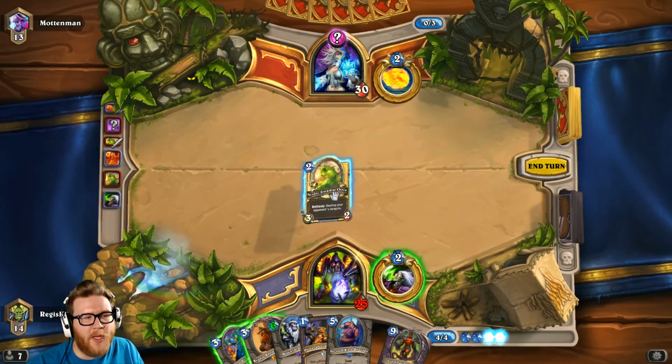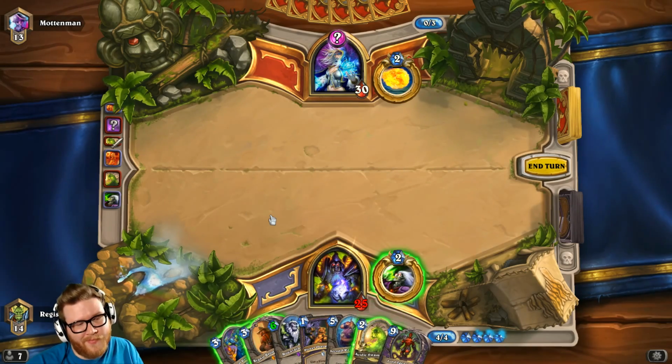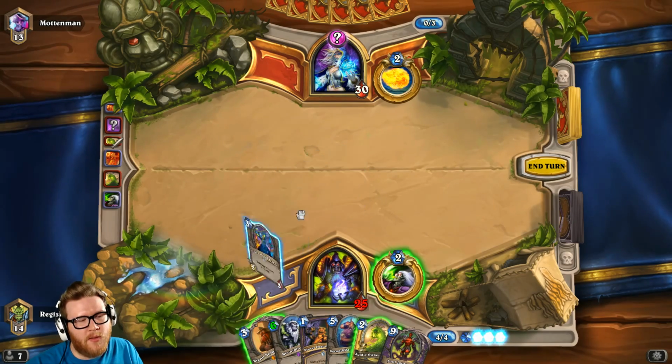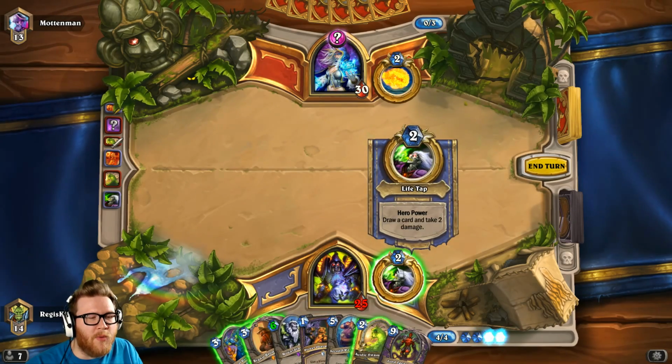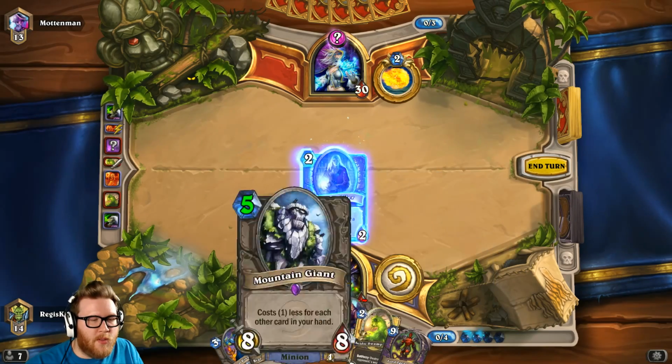It doesn't really matter which. This dies to Arcane Blast. This dies to Frostbolt. We can already benefit from the heal, so I guess we'll just do this. It denies a Life Tap, though, so actually we won't. We'll Life Tap first. And we'll go ahead and do this, too. It's easier.